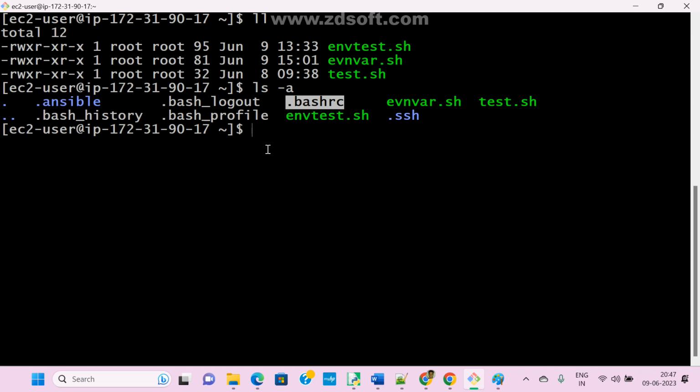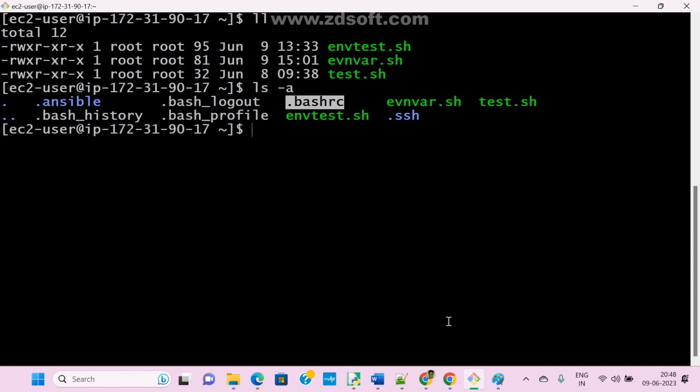So if you want to declare any variable at user level, even if I log out and log in again, I want to access my variables.